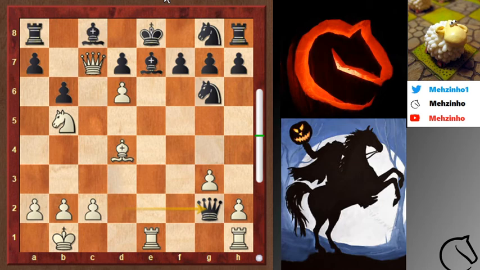The sacrifices have not been in vain, because there's a mate in 4. Try to find it. Pause the video. I'll continue in 5, 4, 3, 2. So the mate is actually played, d takes e7. We threaten checkmate in two ways, queen to d8 and knight to d6.